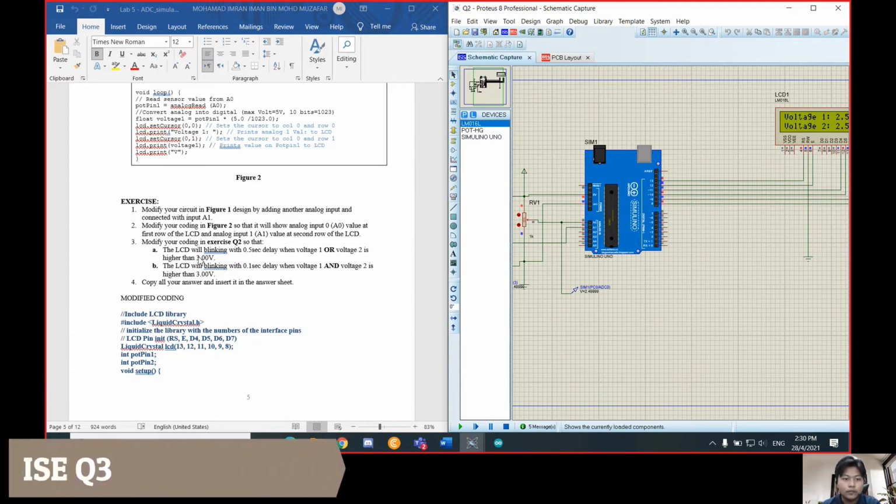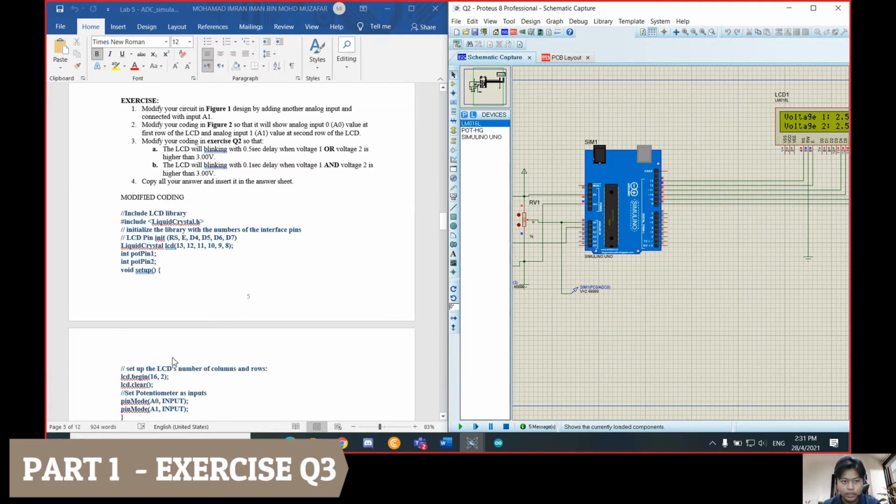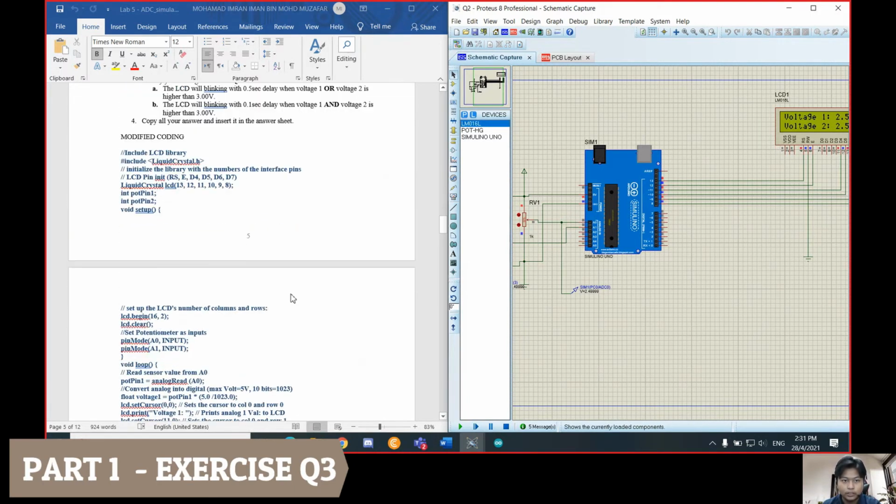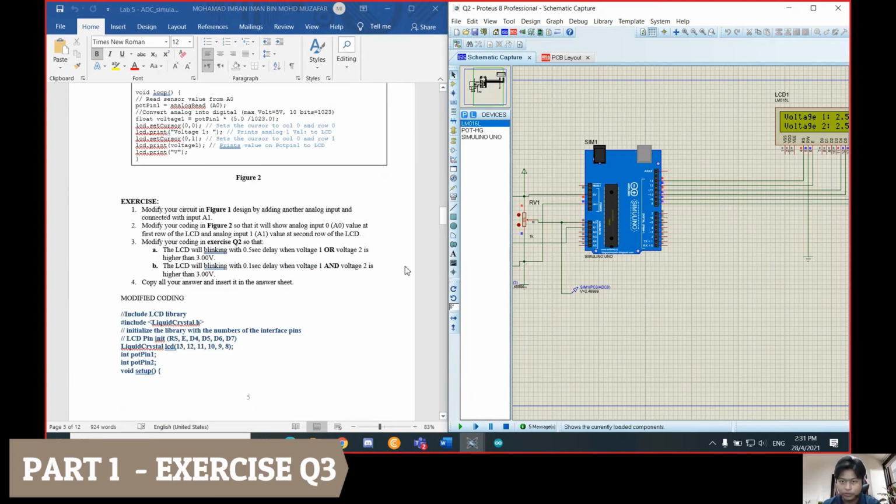So there will be two conditions here. First is blinking at 0.5 second if voltage 1 or voltage 2 is higher than 3. Then the second one, we will blink at 0.1 second, which is faster, when both voltage 1 and voltage 2 are higher. So I already put the coding here with the entire given coding, including this condition coding.